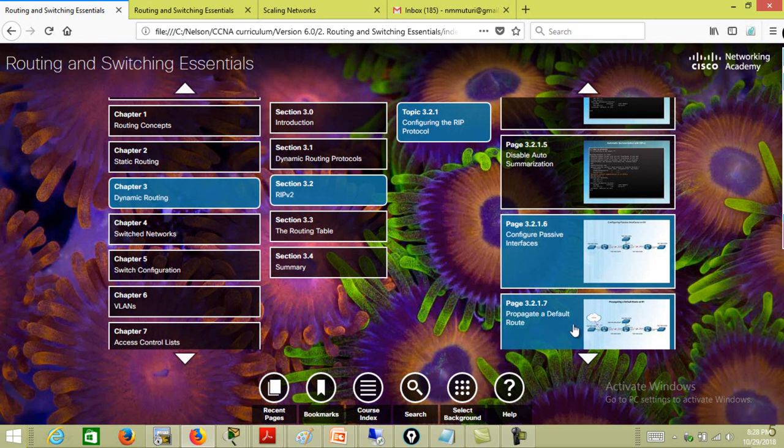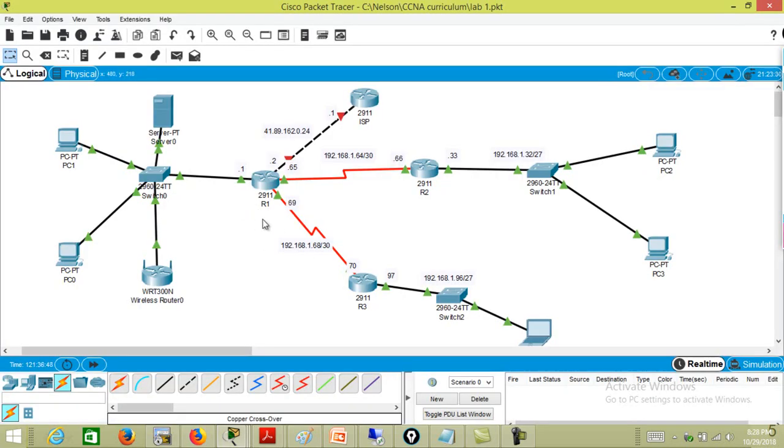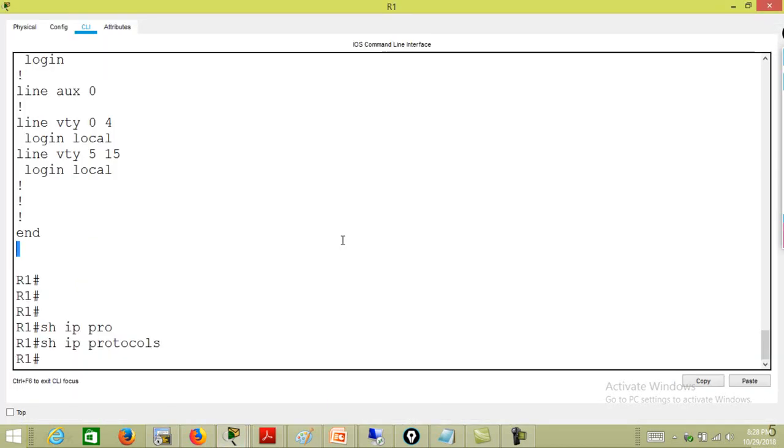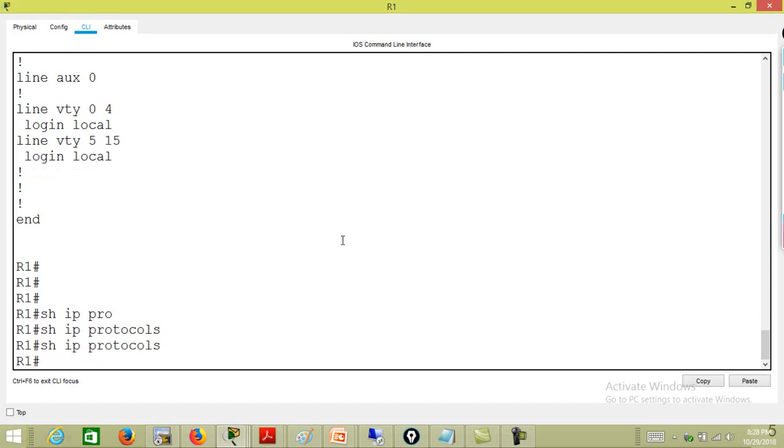I think I demonstrated how we propagate a default route into your routing domain, but that's what I want us to review here. So let's first reconfigure RIP, because on my routers you can see I was actually verifying that when I type show IP protocols there is nothing.